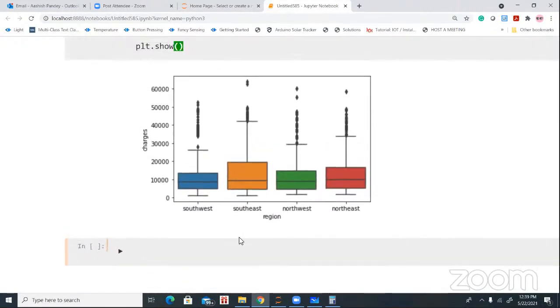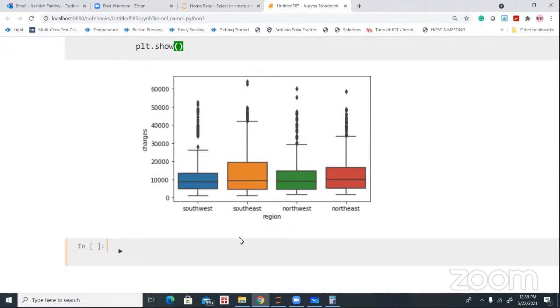So everyone, you can see here we have the x-axis, which is region, with the four values southwest, southeast, northwest, and northeast. Y-axis is charges. Okay. And here we have information in the form of boxes, and you can see there are too many outliers in the data, right?